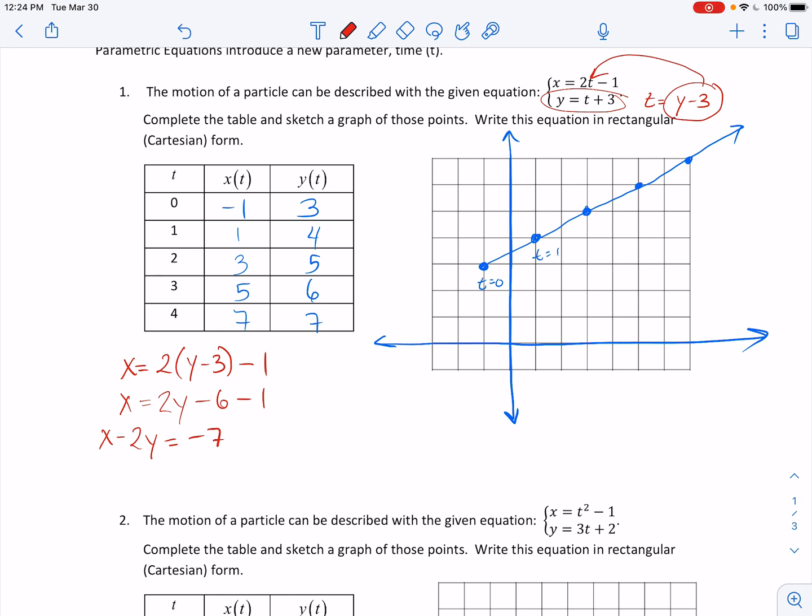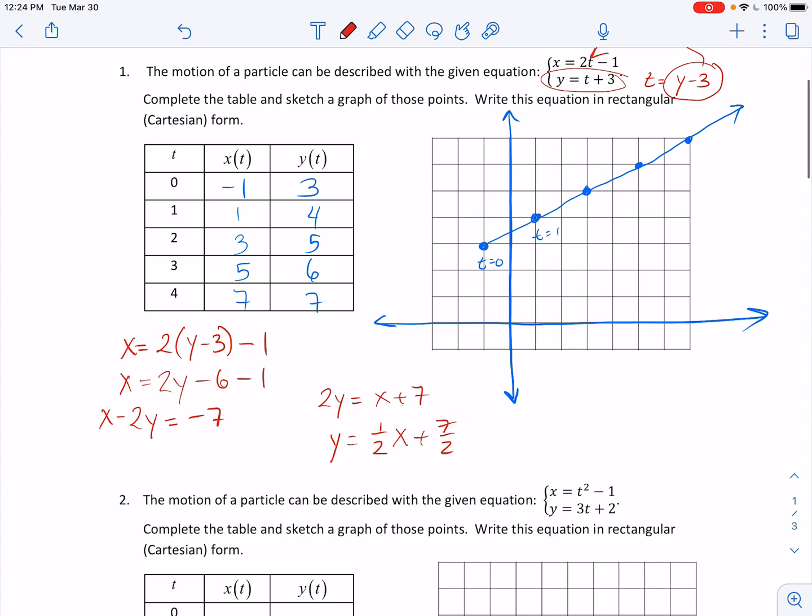Cleaning this up, x is equal to 2y minus 6 minus 1, so that's minus 7. I can say x minus 2y equals negative 7, that's standard form. Or I could divide everybody by 2 to get this into y-intercept form: y equals one half x plus seven halves. If I start here, I'm going to rise 1 over run 2, so yes, that's a slope of one half. My y-intercept, that's 3.5, looks good. So depending on which form, I would accept both of these in rectangular or Cartesian form.